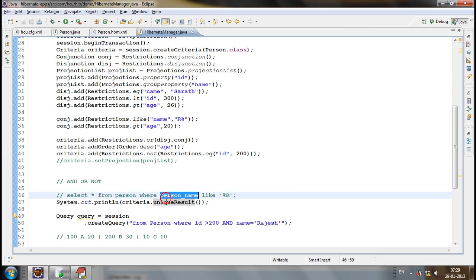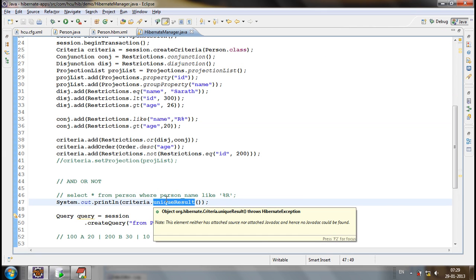We use unique result when the requirement is such that the record should be unique. If the expectation is that the record should be unique but the query is not giving a unique result, it's a problem with the query. We should not change unique result to the list method just because we are expecting a unique record from the database.